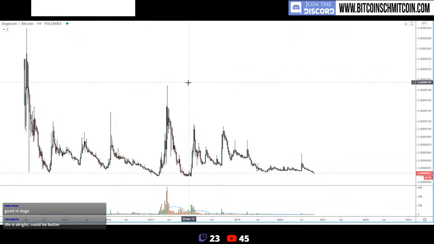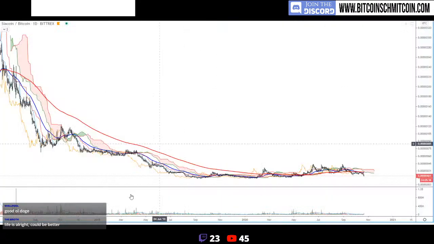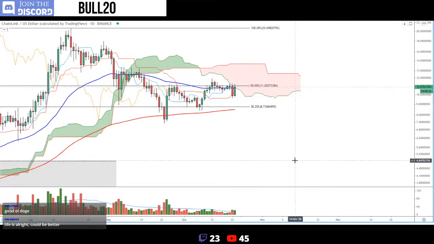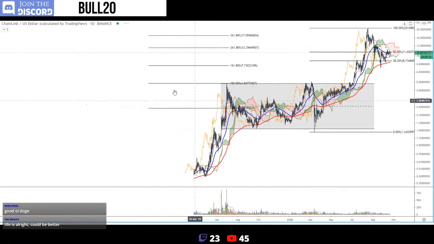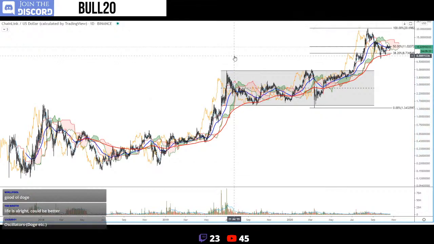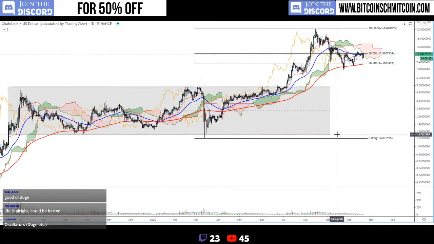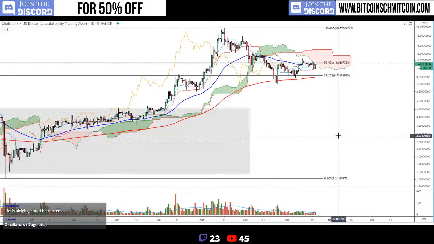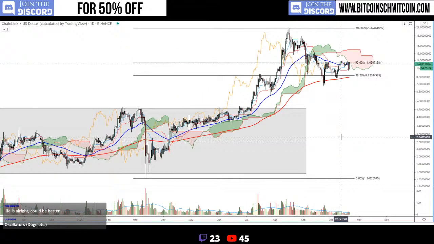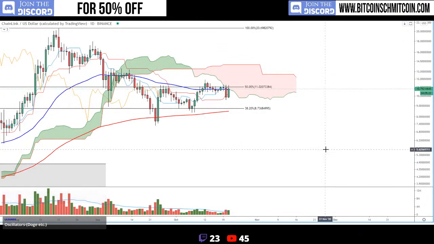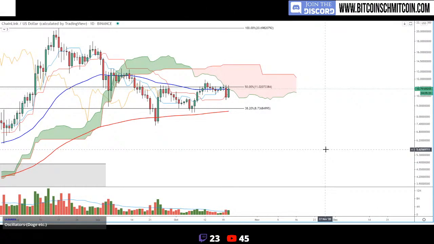And I think that's why Link is performing so well, because it had no overhanging supply where people were just selling into breakouts. You know, it's in price discovery mode. On the macro time frame, it's in price discovery mode. So in general, I think that's true, but not as a wide sweeping blanket statement that I will endorse.